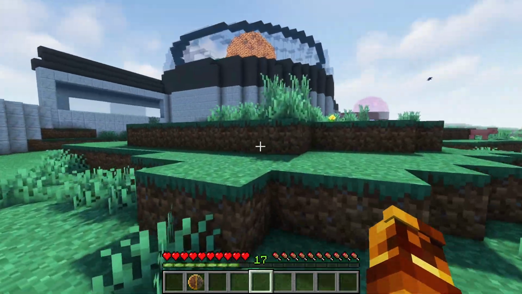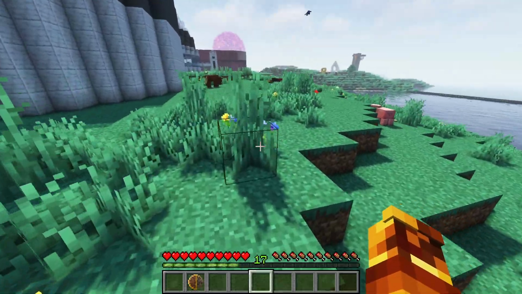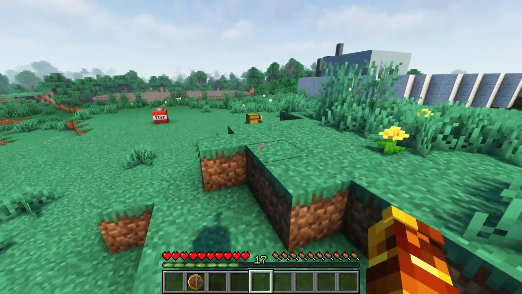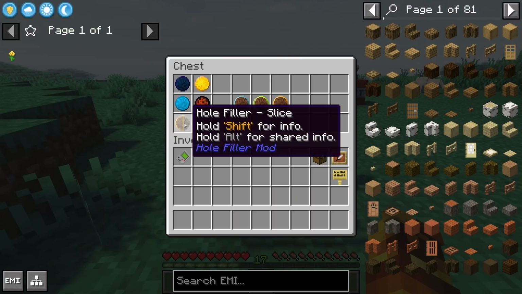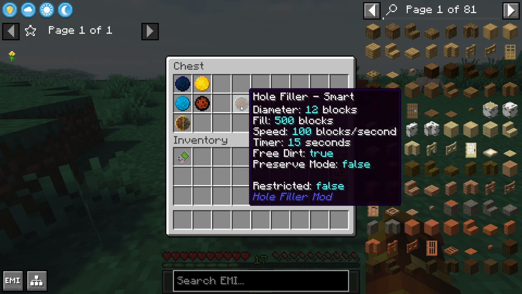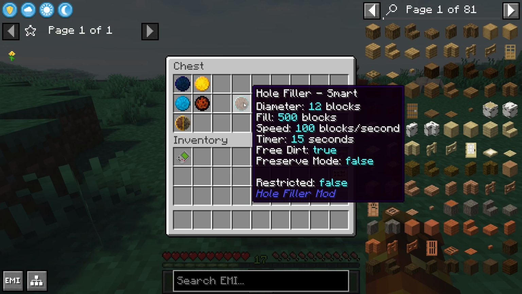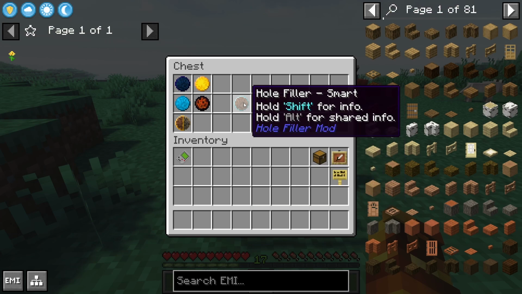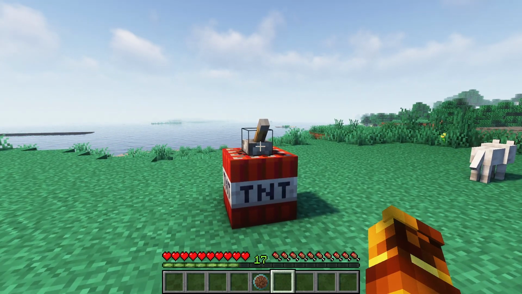So if I can find a layer of land I want to get rid of, let's see here. No, I don't really have one. That won't go into my building here, so you can have fun with these yourself. Now these are your main hole fillers here, and I like to use the normal one and the smart one. And if you see there when I hold shift, I actually have free dirt turned on in the config. I don't know if it's on by default, but it just lets you have free dirt. So I'm going to grab the hole filler, and then we're going to cause some explosions.